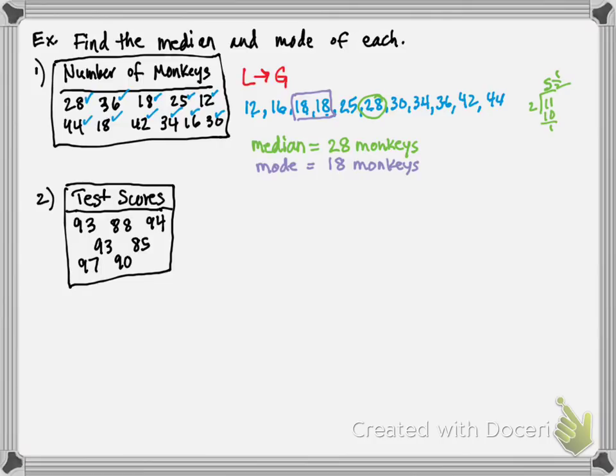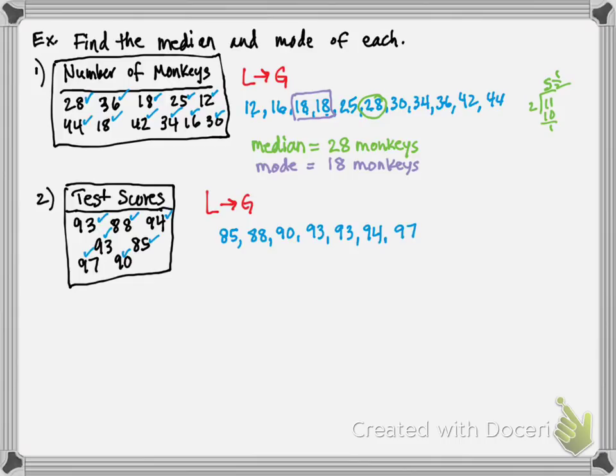So we start exactly the same way. Let's find least to greatest. So let's start with, see, we have 90s and 80s. That's it. All right, so with the 80s, we have an 88 and an 85. So 85 would come first, followed by 88. Now the rest are in the 90s. So I have 93, 94, 93, 97, and 90. So I have 90, and then I have a 93, and another 93, then I have a 94, and then I have a 97.